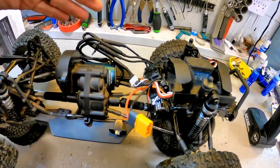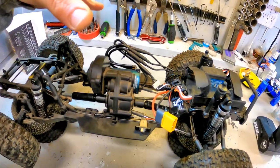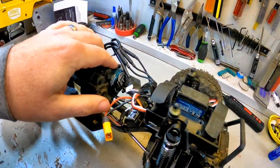We are back after that first run, and honestly, the ESC and the motor are at literally ambient conditions. I mean, they have not gotten warm at all. So let's talk about the pros and cons of this setup, especially compared to standard brushed ones. Really, the power is good, as you saw in my reverse.